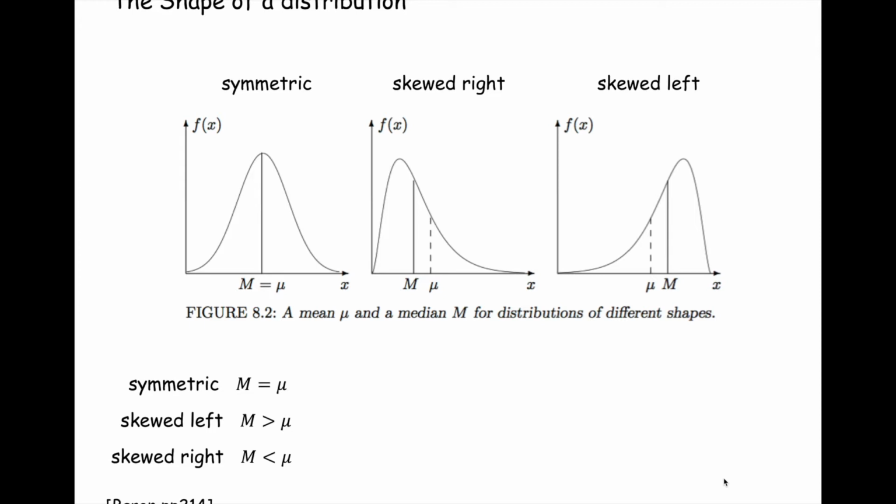We had skewed to the right, meaning the tail of the distribution goes off to the right, so it prefers larger values, or skewed to the left, or left skewed as it's called sometimes if you read through the literature, where the tail of the distribution goes off to the left. And so how you test for that is you compare the median, big M, to the mean, mu. And if M is larger than mu, you say skewed left. If M is smaller than mu, we say skewed right. Okay, any questions about that?